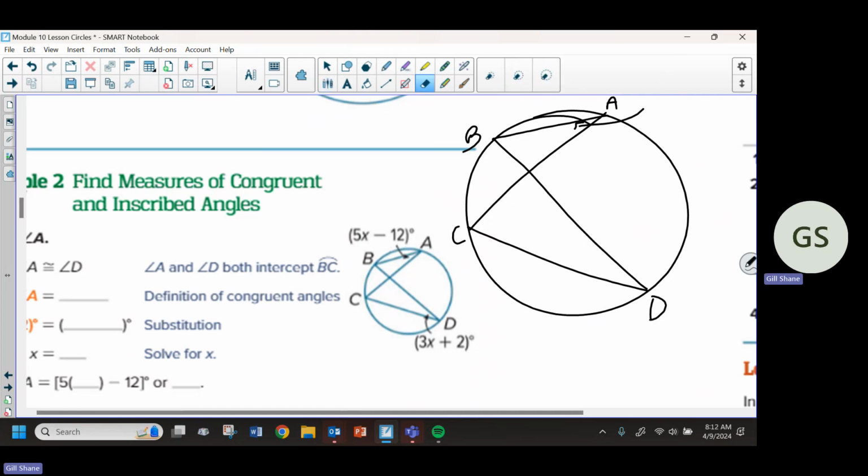So I know angle A, I'm going to do the same thing. I'm going to draw a little arrow. So angle A is 5x subtract 12. I know that it also ends in BC, right? What's true about BC? Again, I'm not even trying to solve it. I'm just thinking about what I know is true about BC. An arc. So the arc of the A. Let's just focus on A, and we haven't moved into D yet. If I know A is 5x subtract 12, what's true about arc BC?